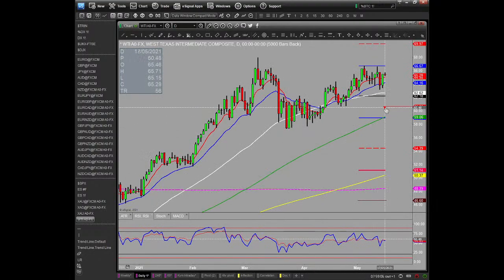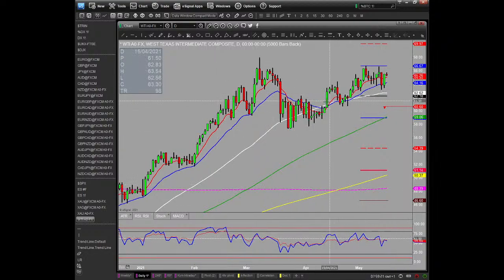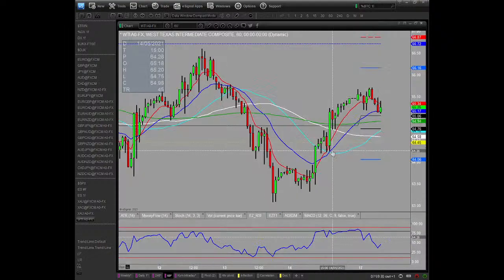Oil's been having a good old time. Thursday sold off, Friday bounced back again. The way everything's moving at the moment, with a weaker dollar and more bullish gold, we could see yet another move up towards its monthly R1. Not a lot more to add on that. It's still heading in that more bullish zone overall. Smaller time frames are showing a bit of weakness through what we saw on Thursday and Friday, but nothing too worrying for the long positions. Okay, that's oil.